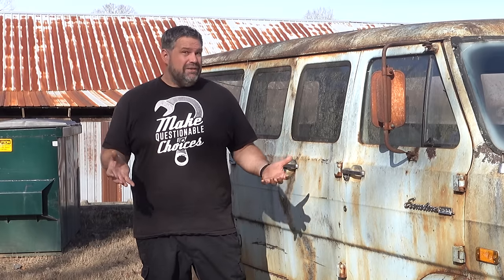And not just a bath, we are going to work through and bring this patina out into something really, really cool. And I'm incredibly excited about it. It's something I don't have a lot of experience with. So if you're watching this for a how-to on restoring patina, we'll learn together. How's that sound?